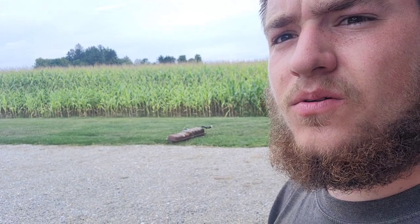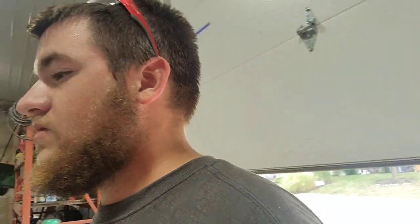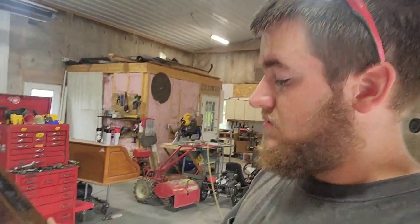Got that stuff cleaned up. Fuel tank out there, drying off. I'm gonna grind these down now. Get these ready for paint.